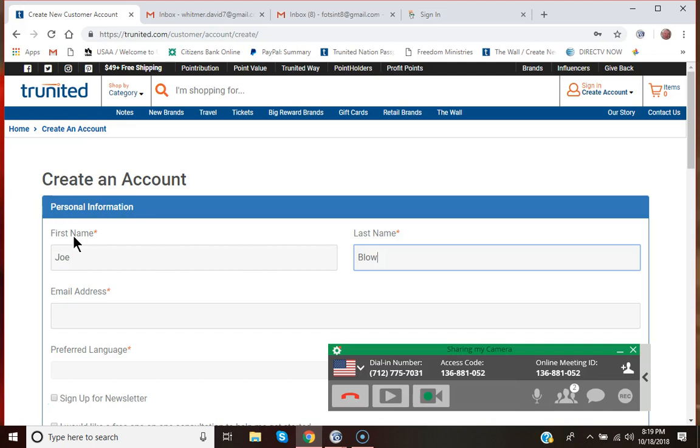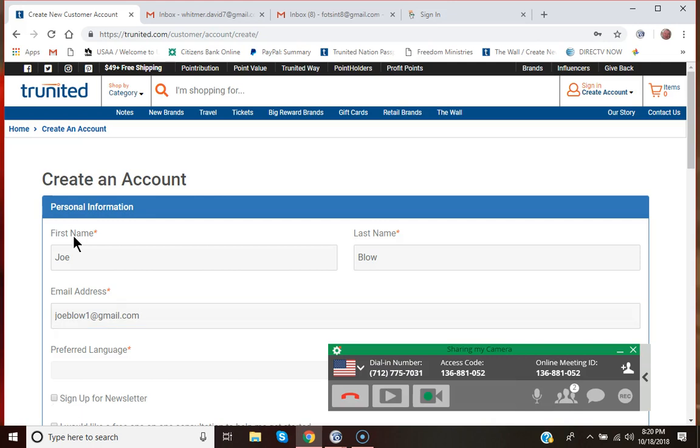And email address. There's the email address.